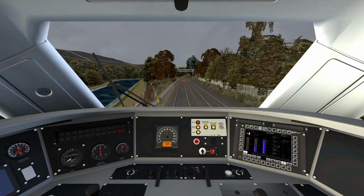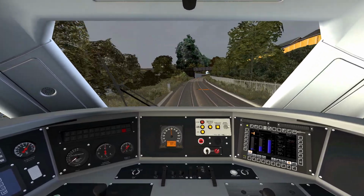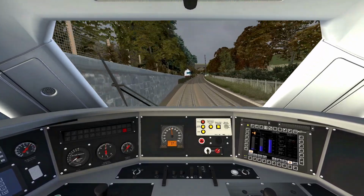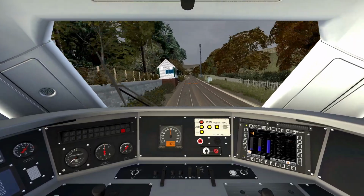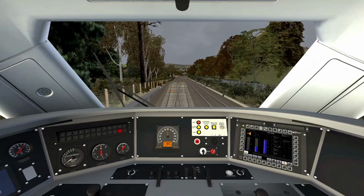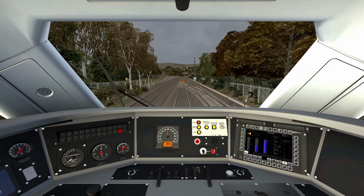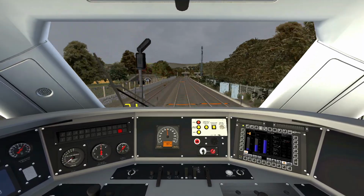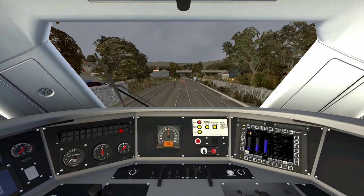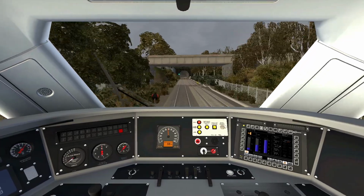So next station will be Marsden, where we leave Greater Manchester. This is Diggle Junction, just before the really long tunnel. The Diggle Junction signal box with a passing loop. And hopefully someday we'll have a proper 802 that we can drive down here in diesel mode. That'd be cool.